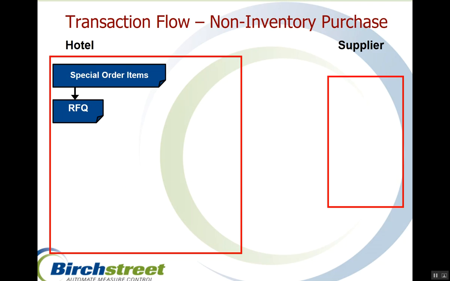For special order items, what is special order items? All the items that do not exist in the system, we call special order items. The ordering normally will be processed in a one-time process. So how to start? The user actually will be creating the request for quotation in the system, RFQ. After that, the RFQ will be going through approval process by the head of department. The head of department will need to confirm whether these items are necessary to be ordered.